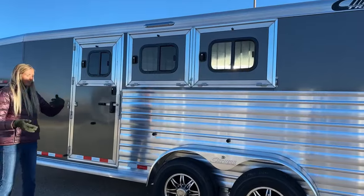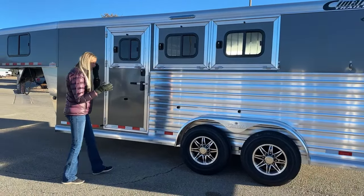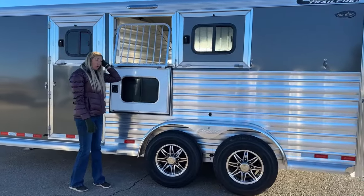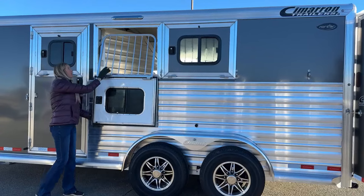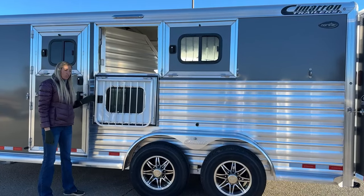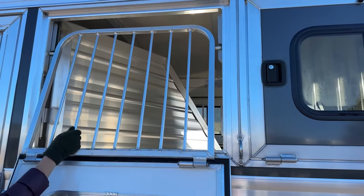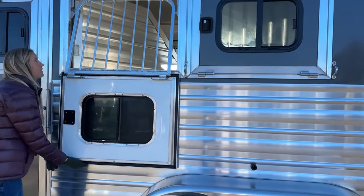On the head side, you have the same 16-inch awning LED light and three tie rings as on the tail side. We also have the drop-down windows on the head side, similar to the hip side, except these ones have jail bars that stay up. Being on the head side, we don't want horses getting their heads outside the trailer while driving, so the jail bars keep them in. You can travel down the road with these open if you need to — drop the jail bars to fill corner feeders, fill a water bucket, check hay nets, or check on them. It's one full solid piece with no moving parts, which I really like. You also still have your sliding bus window in the drop-down.